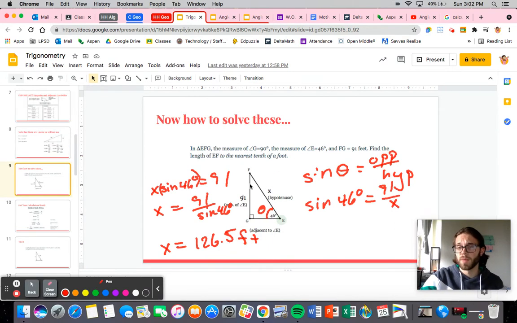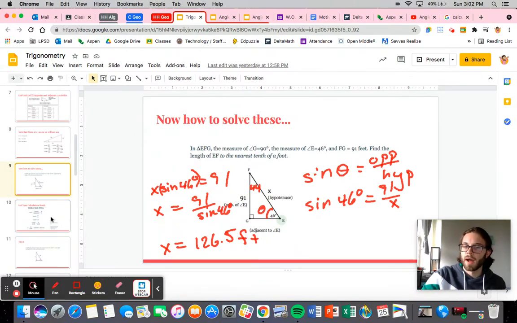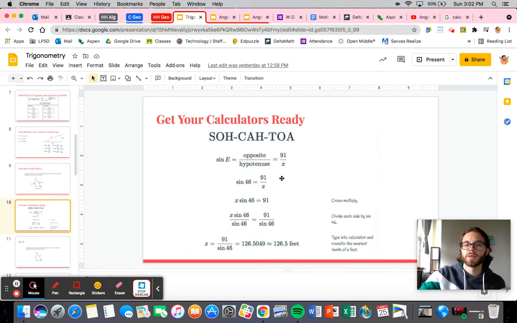It had to be bigger than 91. This side, because this would be 44, would be slightly less than 91. So if you eyeball it, that makes sense. All right, so that is ultimately how you do these sort of problems. As you can see here, it goes through all the steps. Again, you need to use a calculator for this. So if you do not have a graphing calculator, do feel free to use the Google calculator. By the way, the sine, cosine, and tangent functions for your graphing calculator are right above the comma and the parentheses, kind of the second one above the numbers.